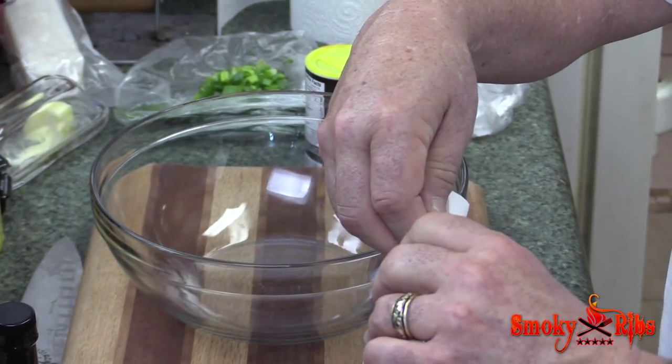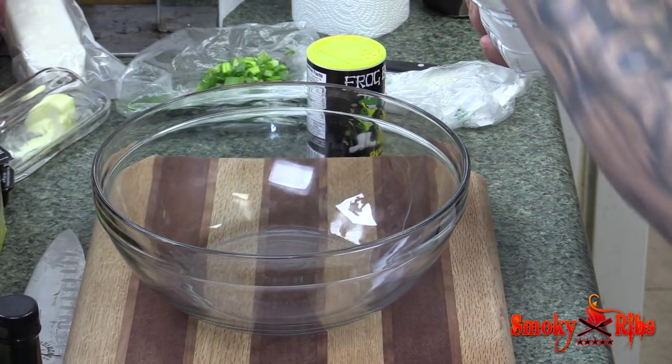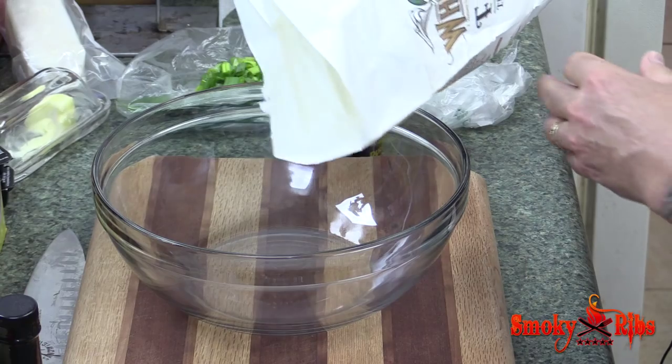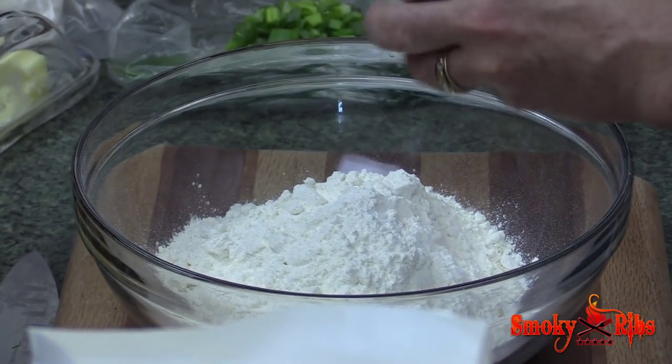All right, anybody that's been following me for a while has seen me do fried shrimp at some point or another. And all I use for fried shrimp is simply self-rising flour. And from there, all I do is add in a Cajun seasoning.